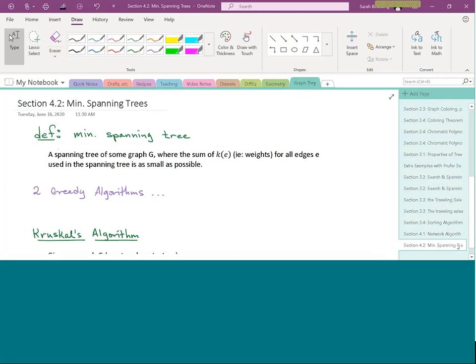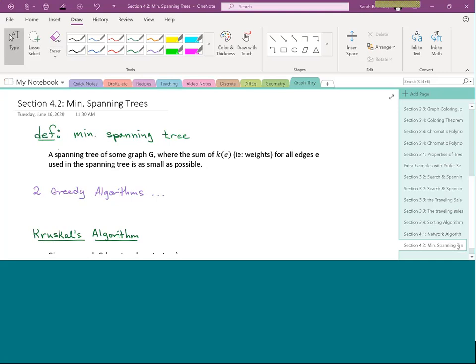Now, the different algorithms that we're going to have, and we're going to have 2.5. The half refers to Dijkstra's algorithm that we talked about last time. Behind the scenes, Dijkstra's algorithm does in fact give you a minimal spanning tree. But we're going to have 2 algorithms today, and these 2 algorithms will give you back a minimal spanning tree, but they're different in terms of how they build that spanning tree. So you can actually get 2 different spanning trees when you're going through these 2 different algorithms for today. And the spanning trees can be different from the one you get from Dijkstra's algorithm as well.